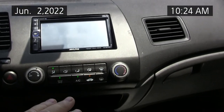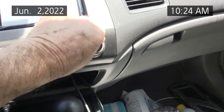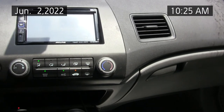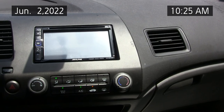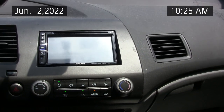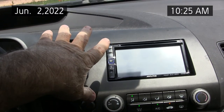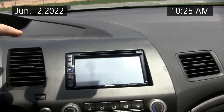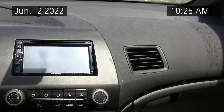But anyway, this one still has a problem with the blend door. I sometimes have to turn the knob left and right and left and right to get the actuator to go to full cool. It's been a while since I repaired it, about 30 days or so, so I wanted to drive it around to make sure I had a good repair here. And so far it's blowing ice cold on a very hot day. It's over 90 today, and it's ice cold coming out of the vehicle.